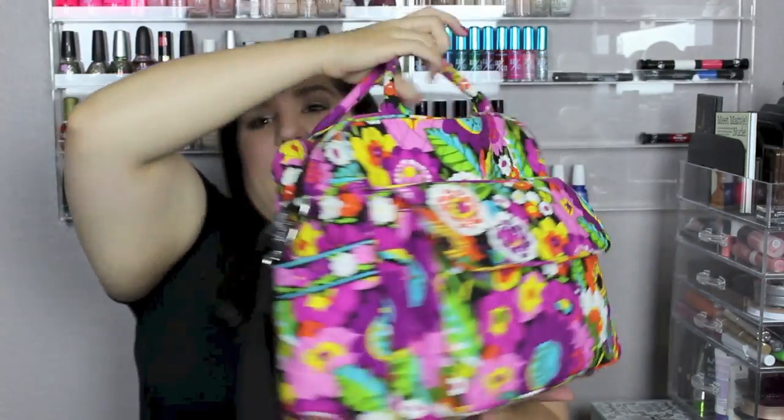I've gotten so many compliments on it and this convertible baby bag is perfect. The reason it's so heavy right now is because I've shoved everything in here that I would have carried at one point. I don't carry as much now because she's older and I don't require as much. It has two side pockets which I carry baby bottles of water in — the distilled water for her bottles.